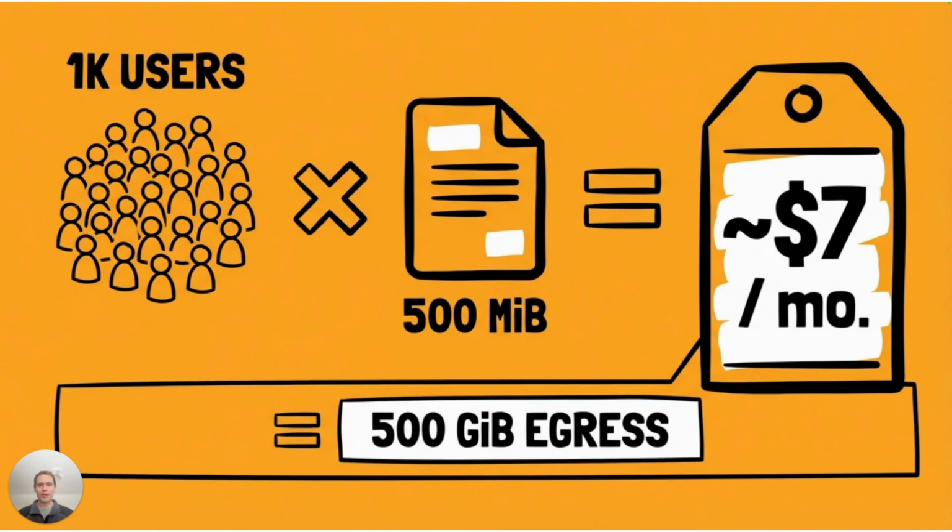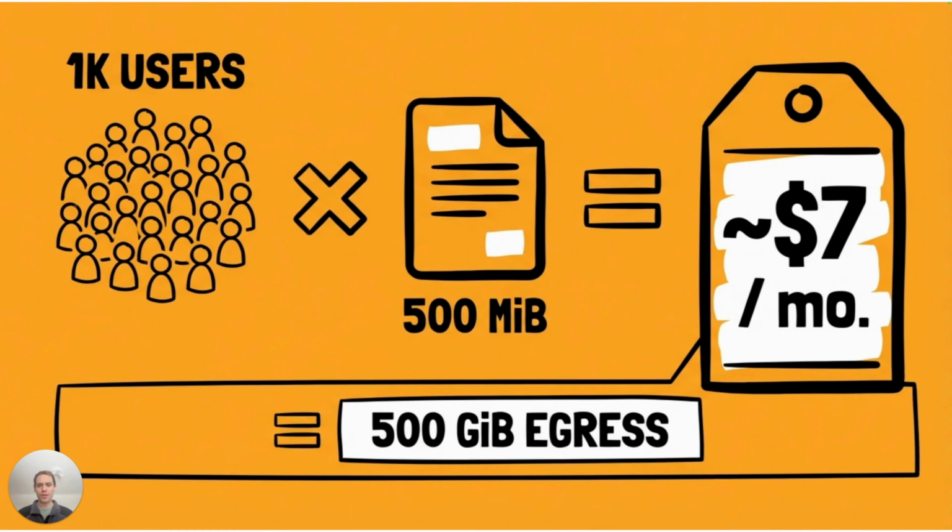Now let's talk about estimating your costs, because this is where it gets practical. The math goes like this. Figure out how much data you expect to serve per month. Not how much you're storing, how much is actually leaving. Say you're running a media platform where the average user streams about 500 MB of content monthly, and you've got 1,000 active users. That works out to 500 GB of egress per month.